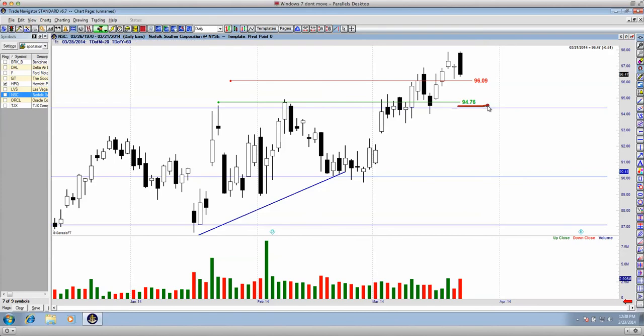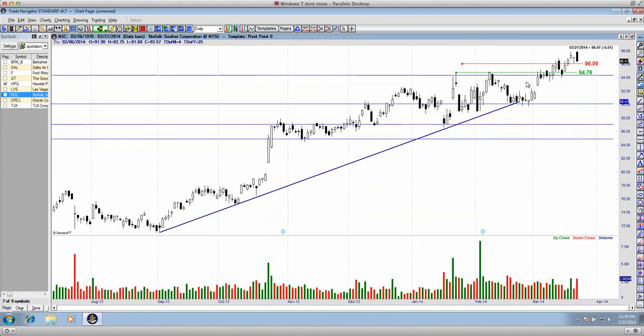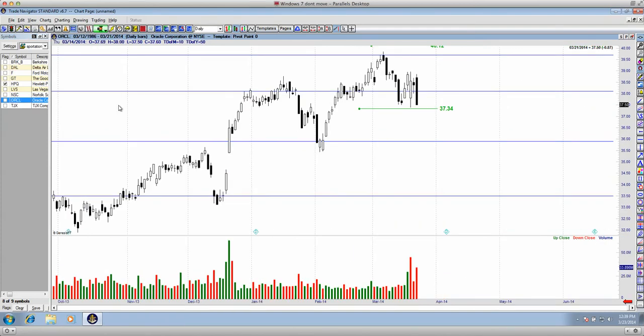That's our initial entry there. I've moved up our exit to 96.09. We probably will get liquidated out of this position on Monday. We do have a nice bearish engulfing pattern, and what this generally means is that we get some downside movement in the stock price after a bearish engulfing pattern. So this one is a wait and see. Lock your profit in, have a stop, but who knows, we could gap up on Monday, we could continue bullishly. Time will tell. So there we go.